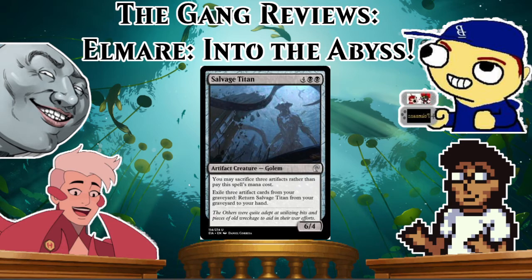I think that you really need to be casting it turn 2 or turn 3 to make it powerful, because even turn 4, sacrificing 3 permanents to play a 6/4 is not that exciting. But give me my turn 1 Plains, Rail Line, turn 1 self-replication, turn 2 Salvage Titan, please. Well, I mean, if you do that, you can just do that turn 1. Give me my turn 1 Salvage Titan. I take it all back.